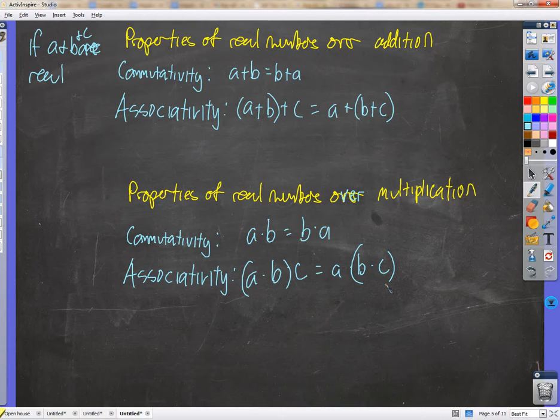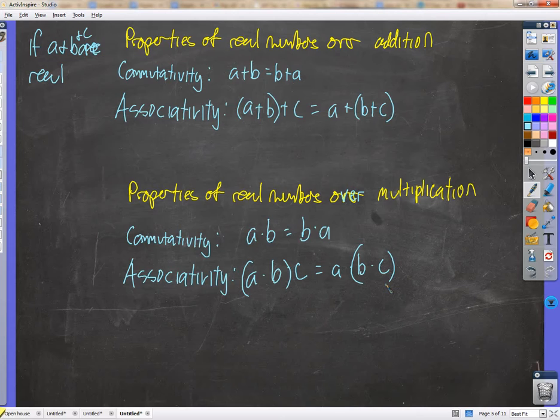Now these aren't something that I'm going to expect you to test on. I'm not going to take points off your grade because you don't remember which is which. It is guaranteed that at some point you'll ask me, can we do this? Could we do this instead? Could I add those numbers first? Because I'll do it one way and you'll do it another way and you'll get the same answer, but we want to make sure that you did it correctly. If you remember associativity and commutativity, I'll say, well, multiplication is associative, and so yes, you can do it your way while I do it my way, and we'll both get the same answer. Okay.